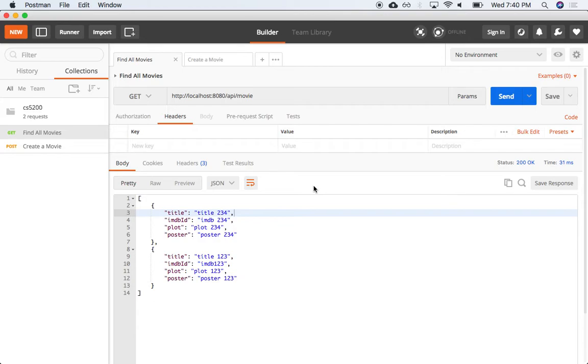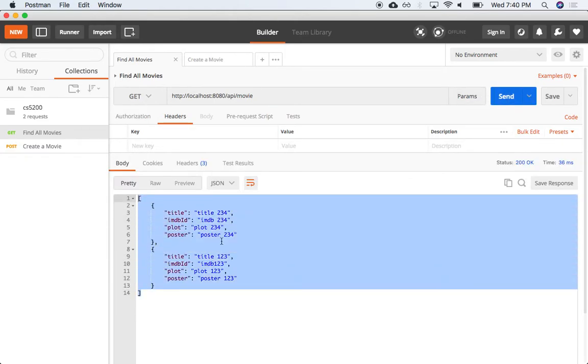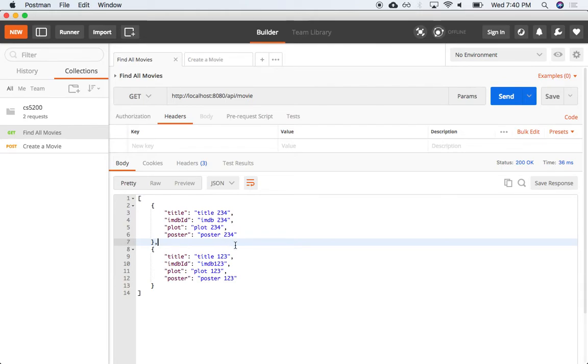That allows you to create these URLs, and generate them from this tool. So for instance, here I have find all movies. There's my get. I can generate localhost API movie. I can send that, and here's the response that came back from the server. Yes, it's the same thing I did from the browser, but I can do it from this tool.